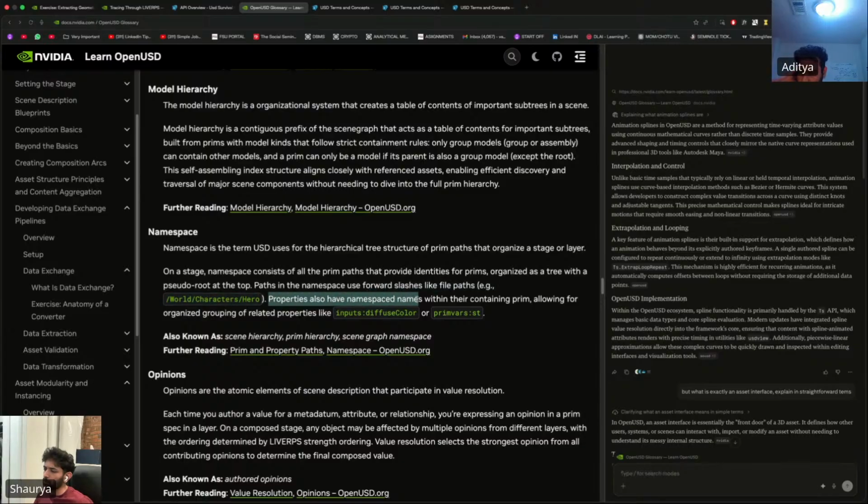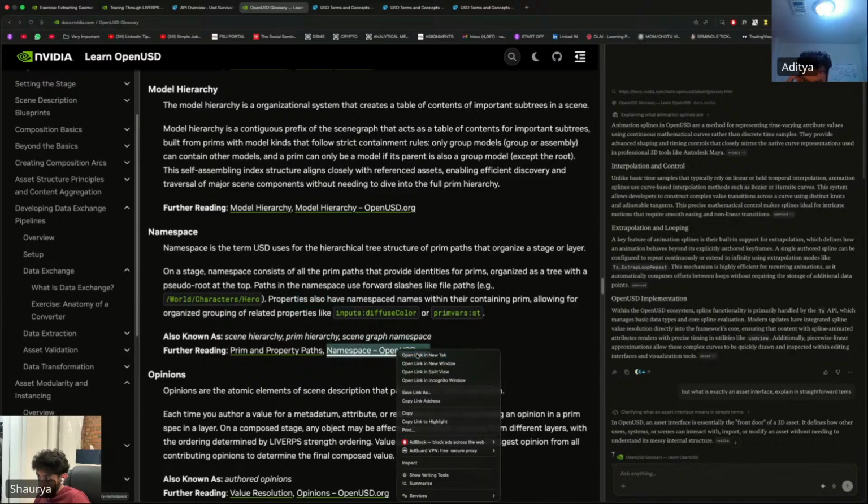Properties also have namespaced names within their containing prim, allowing for organized grouping of related properties like inputs:diffuseColor, or primvars:st. I see.